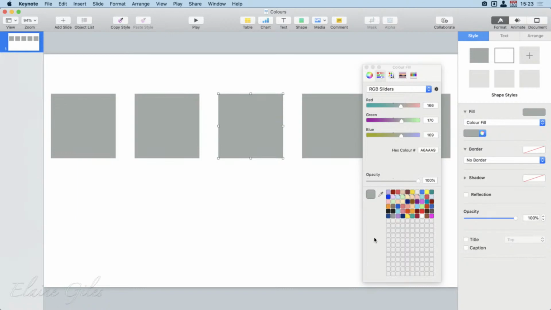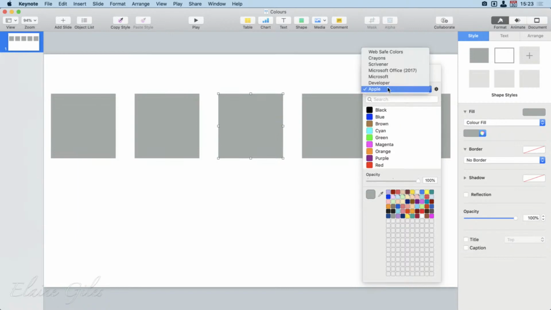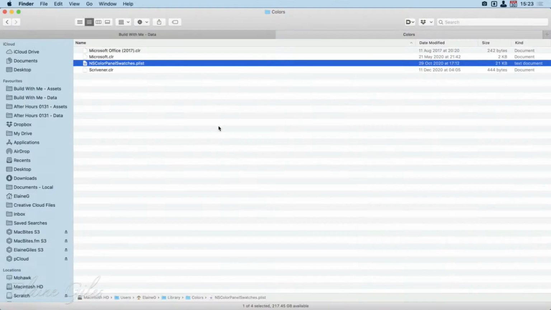So if you haven't got to the point where you're actually making colour palettes, doing it the right way, you can still get to all of your stuff from another machine. Just showing you that before we start. Now the other thing is, in here you have a whole range of palettes. So you can see we've got WebSafe and Crayons, Developer and Apple. Now they come with the Mac, they are there automatically. But we have Scrivener installed and the 2 Office ones that I installed. You'll notice the MacBytes one has totally vanished because I moved it. So again, I'm going to close it because you need to close it.